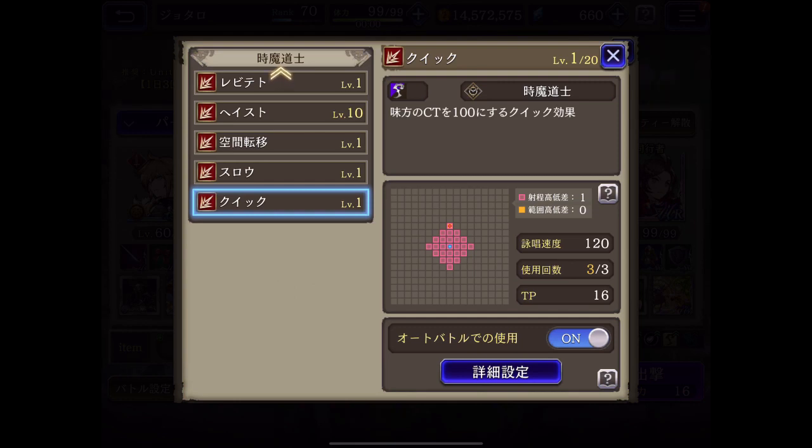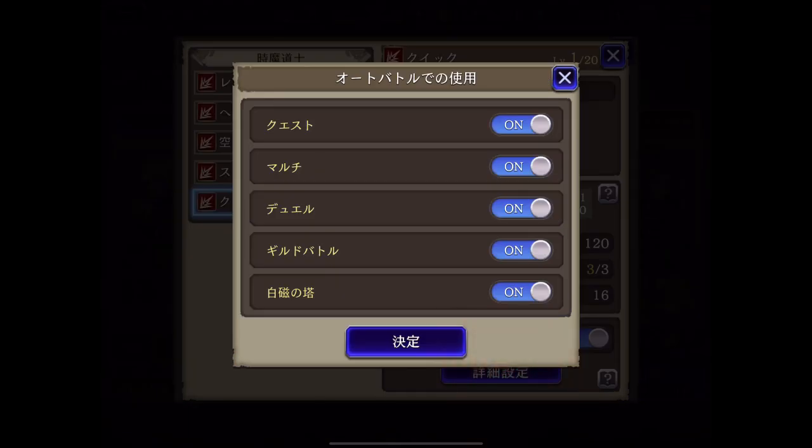As you can also see here, I've pulled up the window in JP, and you can turn abilities off and on in individual areas of the game, such as guild battle only, arena only, story only, raid only, etc.